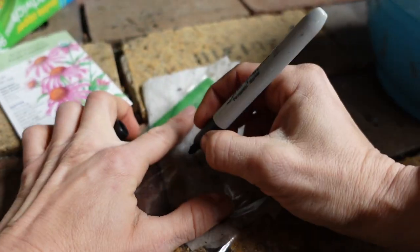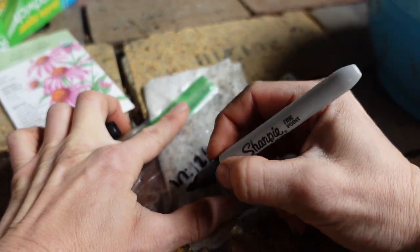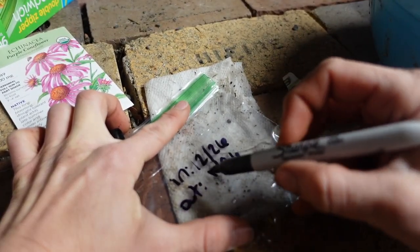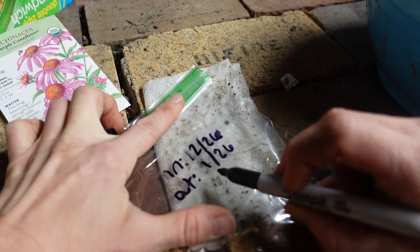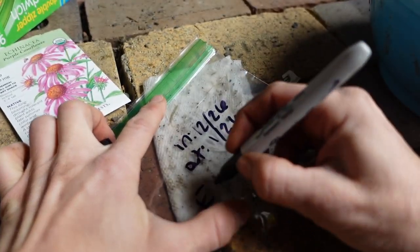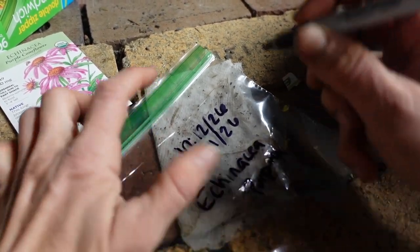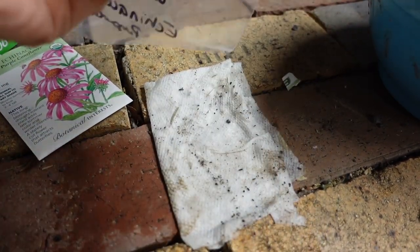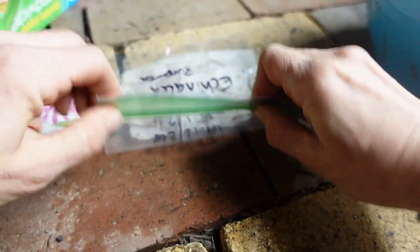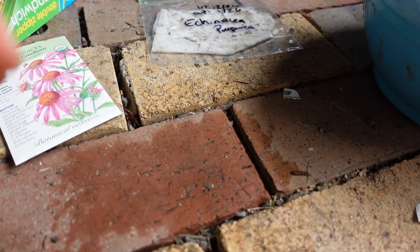Okay, so I'm going to put the date on here. So we have 12/26 is when we put them in. They're going to be out in 30 days, so 1/26. Anytime after this, you don't have to take them out on the 26th if you don't want to, that's just the minimum. And then I'm going to put on here Echinacea purpurea so that we know which seeds are in here. I'll slide my paper towel right in. Seal it up. Get all the air out just so it sits nice and flat. And then we repeat with all of our seeds here that need cold stratification.